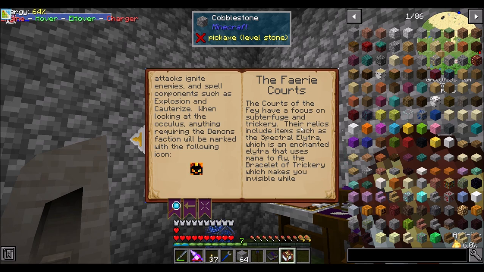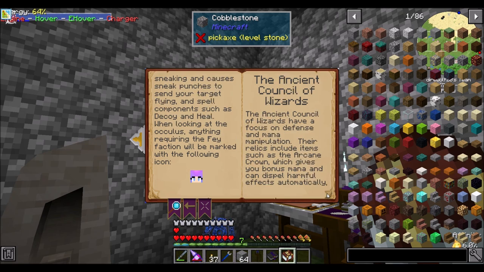Yes. The Courts of the Fae have a focus on subterfuge and trickery. Their relics include items such as the Spectral Elytra, which is an enchanted elytra that uses mana to fly, the Bracelet of Trickery, which makes you invisible while sneaking and causes sneak punches to send your target flying, and spell components such as Decoy and Heal. When looking at the Oculus, anything requiring the Fae faction will be marked with this symbol.